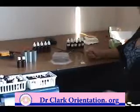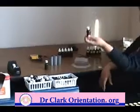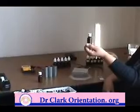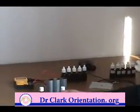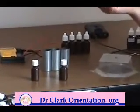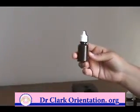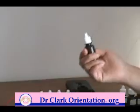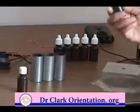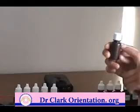We're using here in the lab two kinds of bottles. When we see this kind of bottle, the one with the flat top, it shows us this bottle is ready for making copies for testing, not for drinking. And when we see this other kind of bottle, it shows us this is for drinking, for drops. Another important thing: the level of the water needs to be to the shoulder, otherwise it can go out.